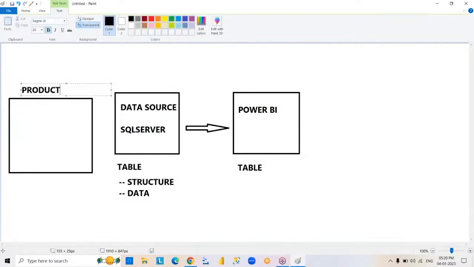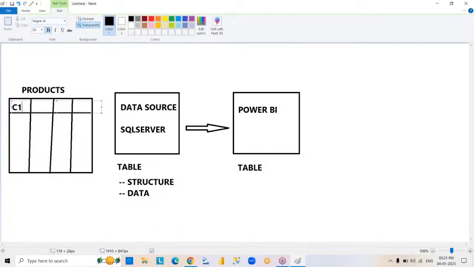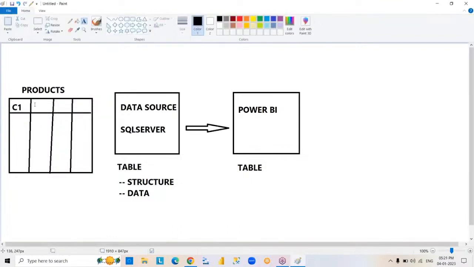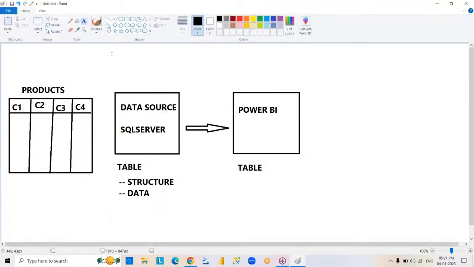Suppose table name is Products. So in this table, we have different columns like this. Suppose column 1, column 2, column 3, column 4, like this. Okay?